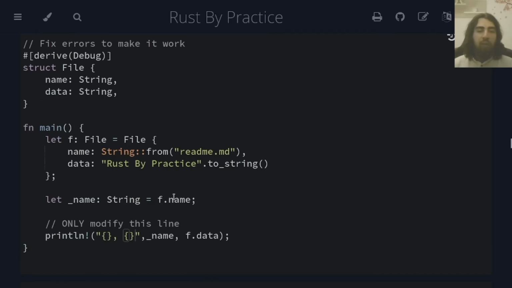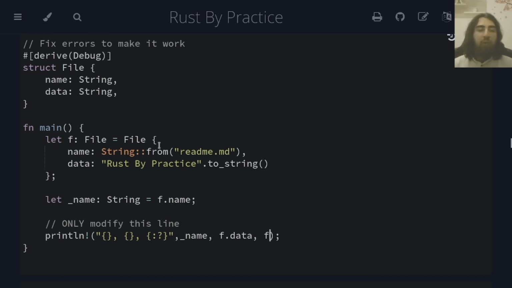Now, if you actually want to keep f as the owner of all the fields and to print it out like that, and by the way, notice again, when we are outputting a single field, we use the normal notation.